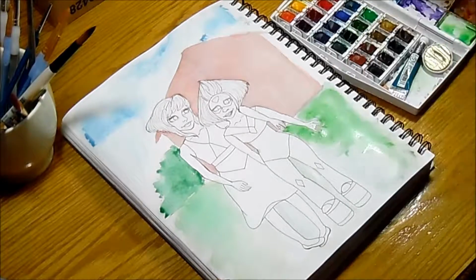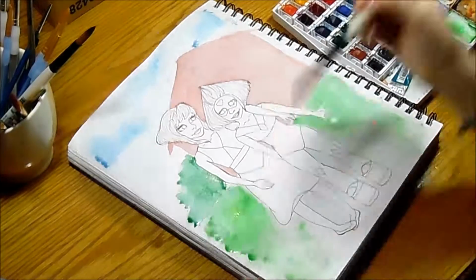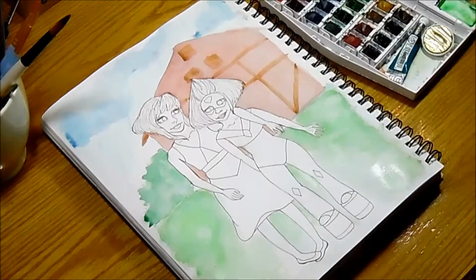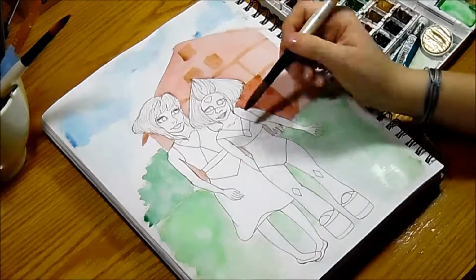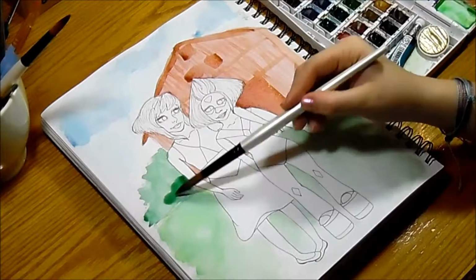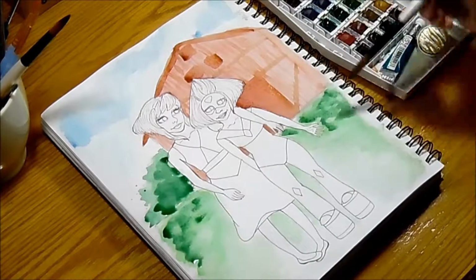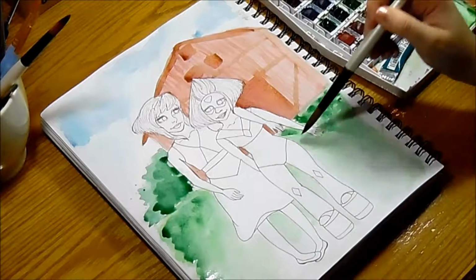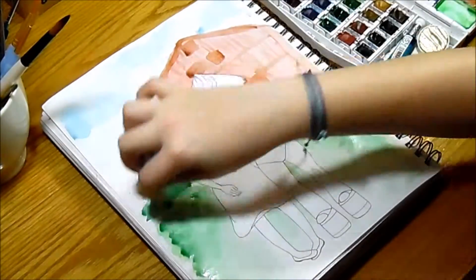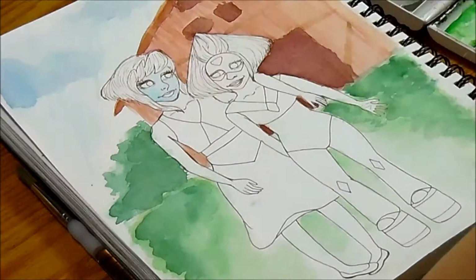And so I did a fan art this week because I couldn't think of anything else to draw. I've been doing the May We Draw Daily challenge, where you draw every single day in May. At first it was pretty fun, but now my brain is kind of dead from drawing so often, and I sucked out all of my ideas already. So all I could think of was to do a fan art. And of course it's of Steven Universe, because what else could I possibly be doing, right?